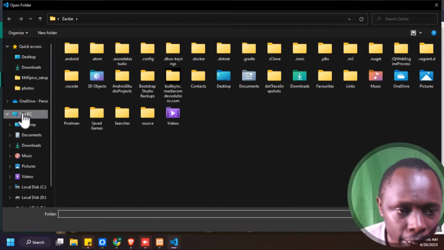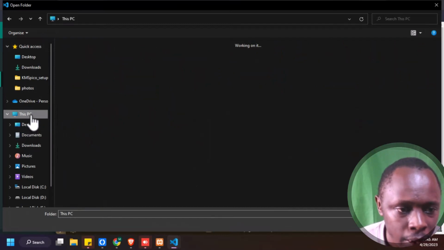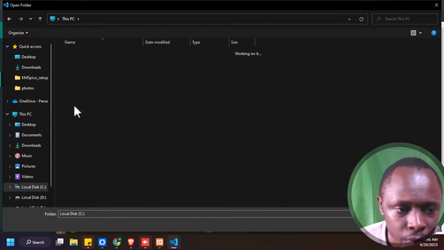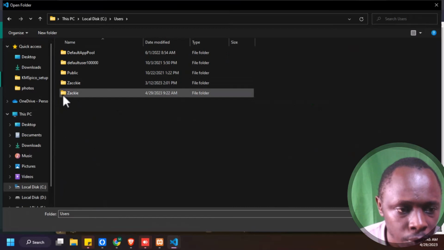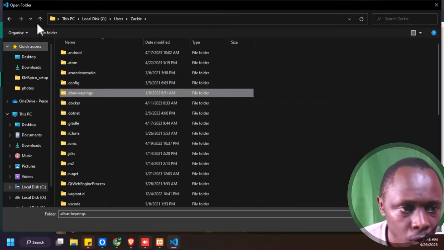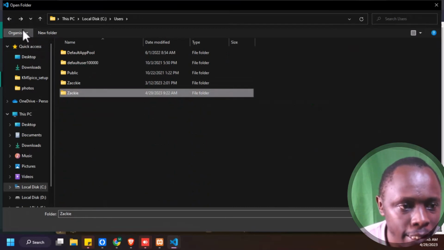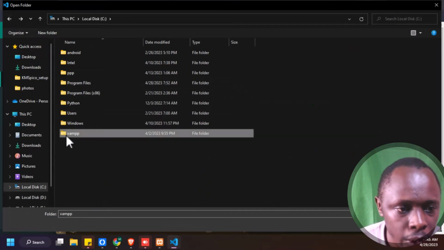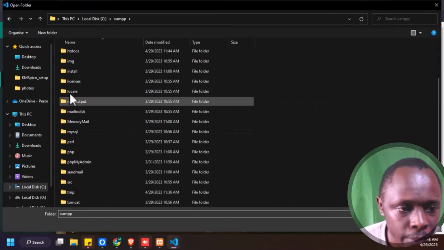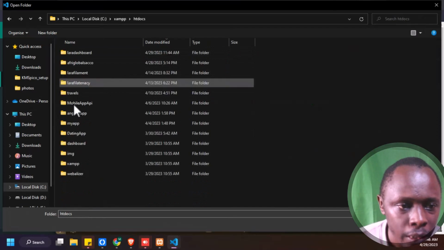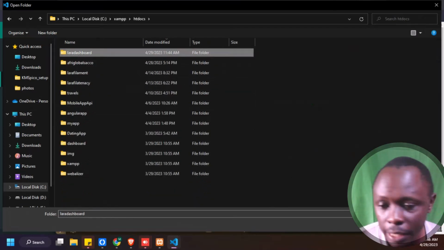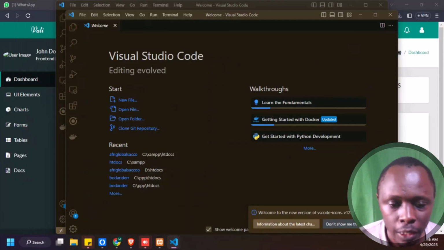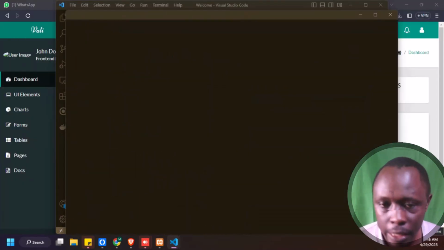Opening folder, this PC, XAMPP. Not that one, it is the XAMPP folder. Okay, sorry for that. XAMPP, and then it's called Lara dashboard. Okay, that is the folder we are going to work on. So that is our project file, right?